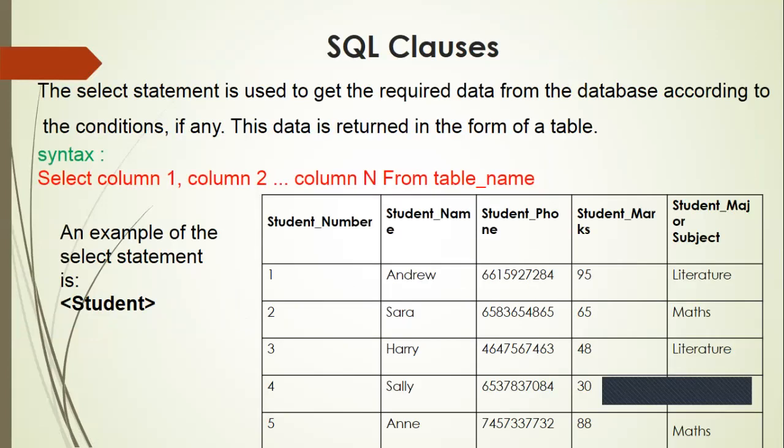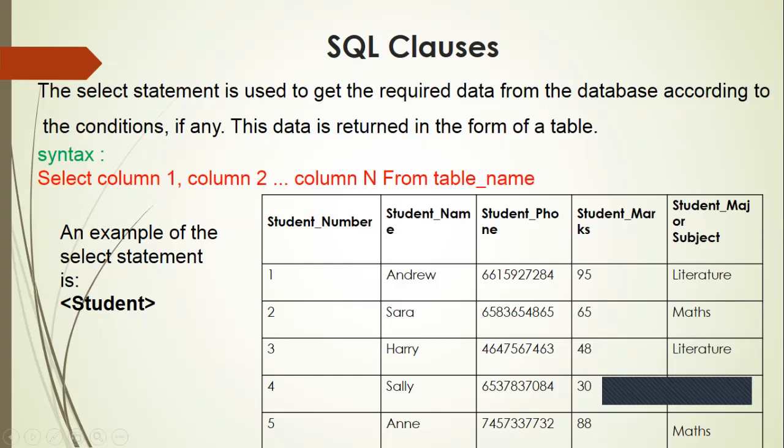So first, the select statement. Now basically why do we use select statement in a database? Because basically the select statement is used to retrieve the data from the database. Okay. So the basic syntax, suppose I have a student table here and this table is having student number, student name, phone number, marks and student subject. So suppose I want to display all the data of the table.